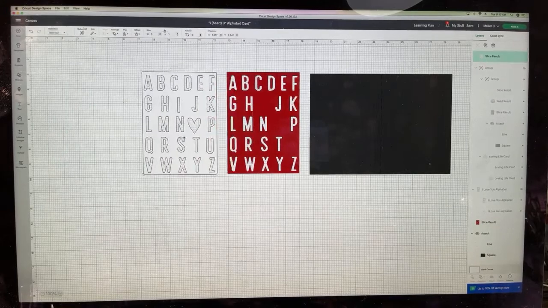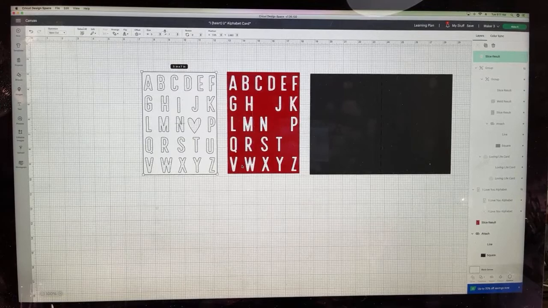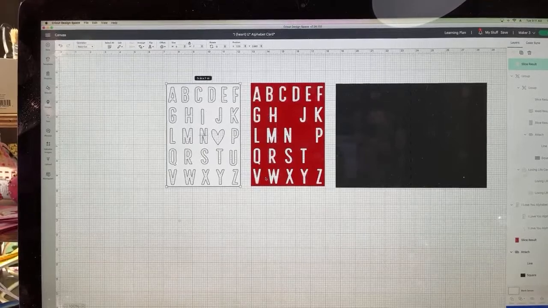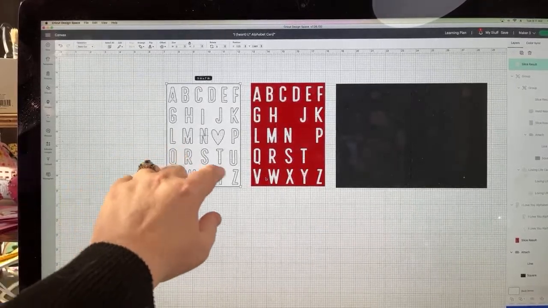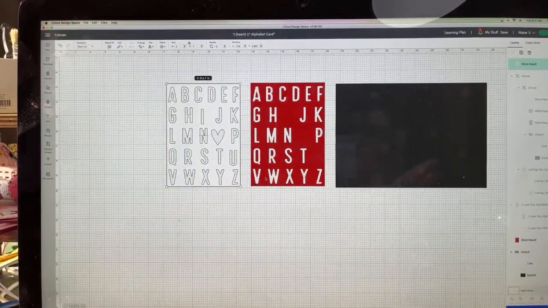When I went to cut this out, I started thinking, wow, there's a lot of negative space. Within the A, the B, you see those little parts, like the middle part. Those are all called negative spaces. I'm sure they have a name, but that's what I call them, negative space. What gets me thinking about this is if I tried to cut this out in paper, I would have to go and retrieve all those little things. And I don't know if I'm lazy or what, but I just don't like to do that.